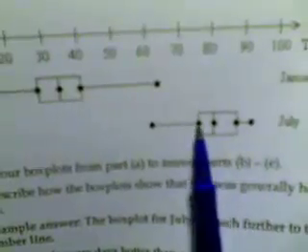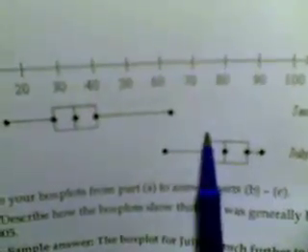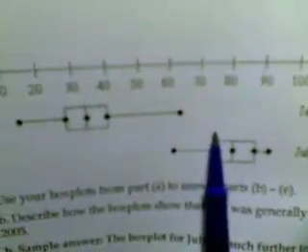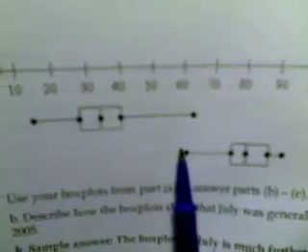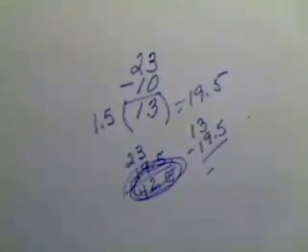And look how closely 75% of the temperatures in July were above 78 degrees. So the 60 degrees is pretty low. So it also might be an outlier. And we would use the interquartile range to check to see if that is so.